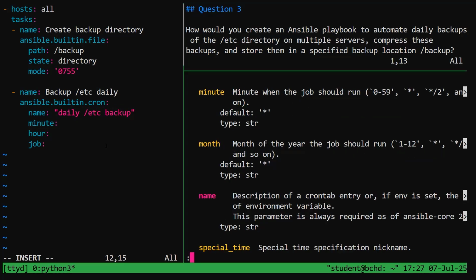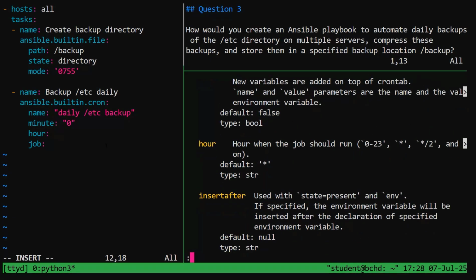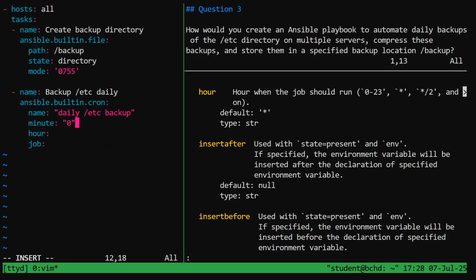So what is super annoying with cron, of course, is that you have to remember how a cron expression works. Fortunately, with Ansible, you don't have to do that. You can just specify what minute should the job run. Now, this doesn't say when this task is supposed to go. So I don't know, let's just say the very first minute, so that's 0. And for hour, it's the exact same thing, the hour when the job should run. Let's say it's like, I don't know, midnight every day, so the 0th hour. Those are all pretty easy.